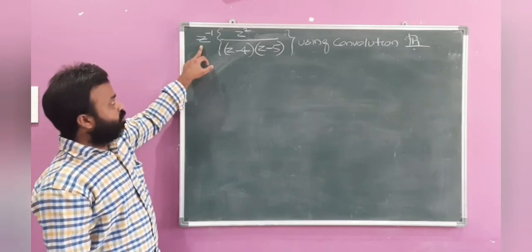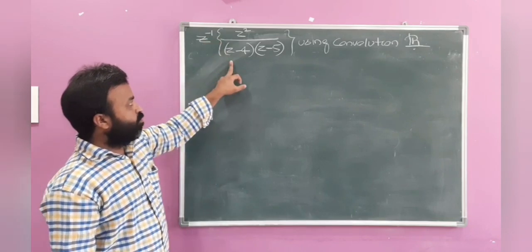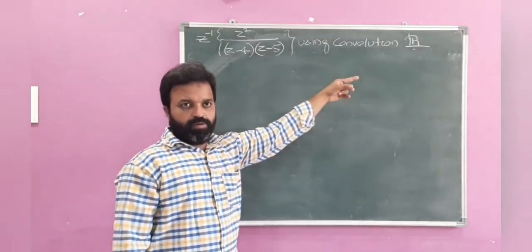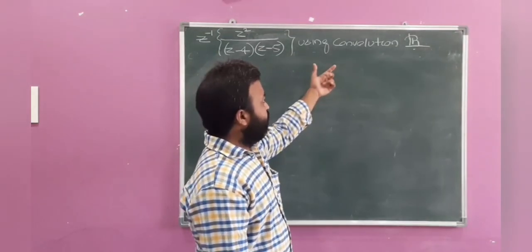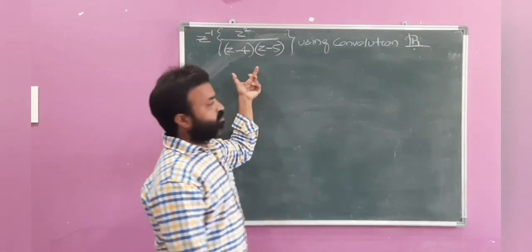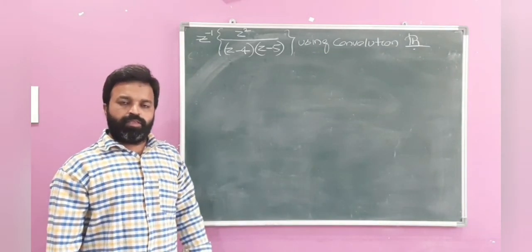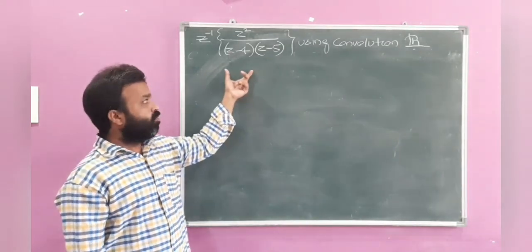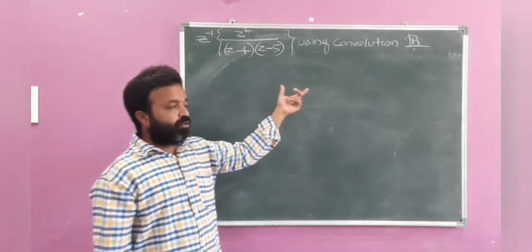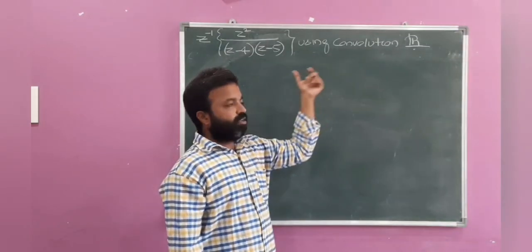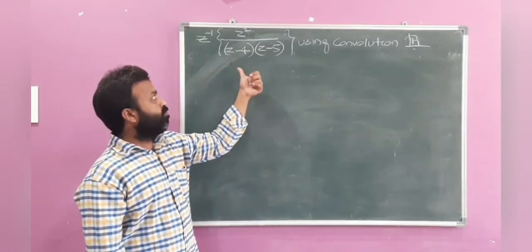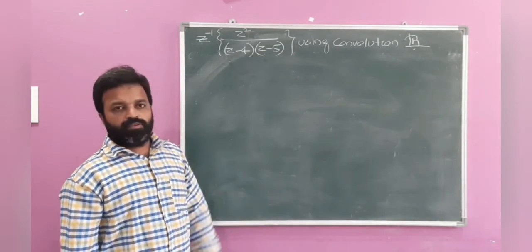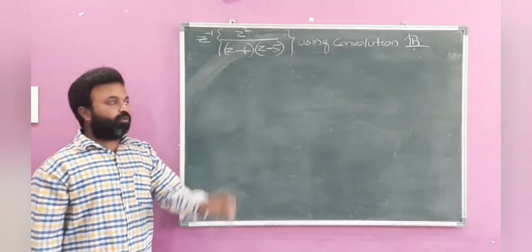So now we will find Z inverse of z square by (z minus 4) into (z minus 5) using the convolution theorem. In particular, if the question says solve the inverse transformation using the convolution theorem, then we use the convolution theorem only. We don't use partial fractions here. We apply the convolution theorem. Okay. So now we find this, the solution by using the convolution theorem.